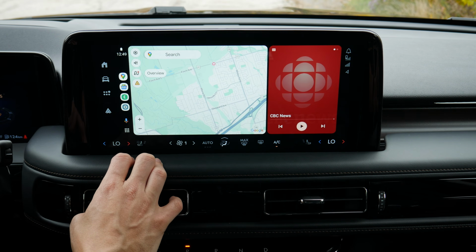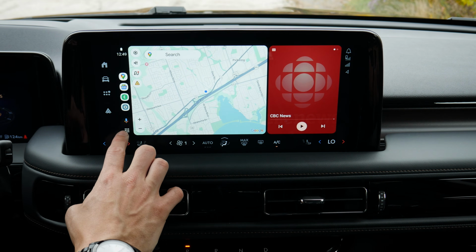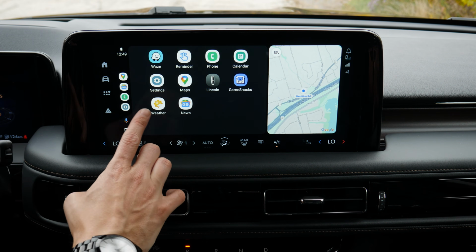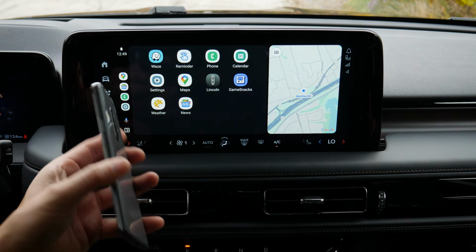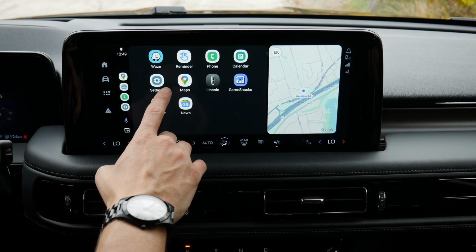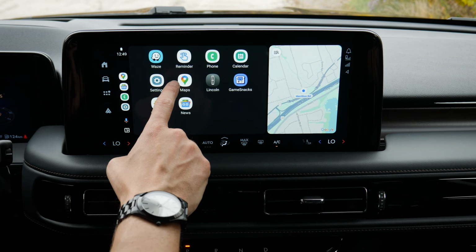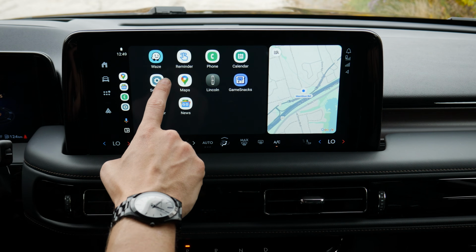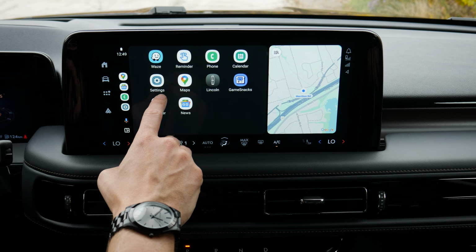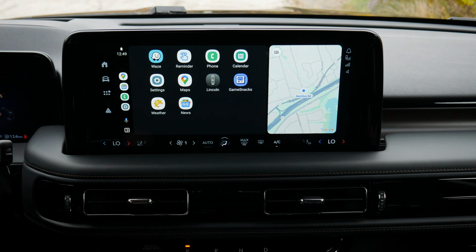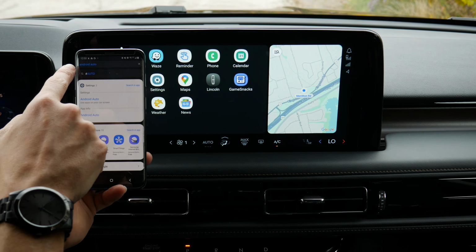You could hit this little button in order to get to your little split screen again, and push it again in order to get to some additional options here. Now, one thing, I do obviously have Waze installed on this phone, but if you've got Waze set up on your phone and it's not showing up properly, check down in the description of the video. I've put together a little video explaining how to add Waze into your vehicle if it's not actually showing up here.